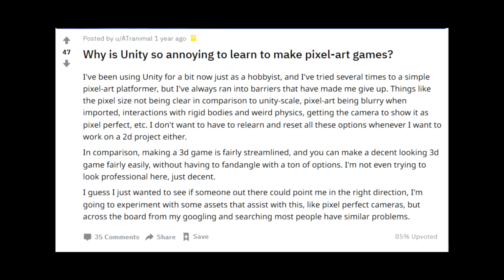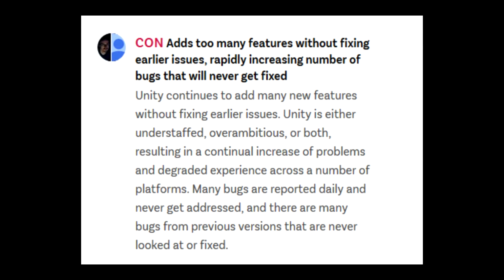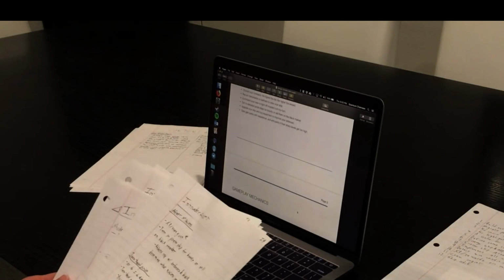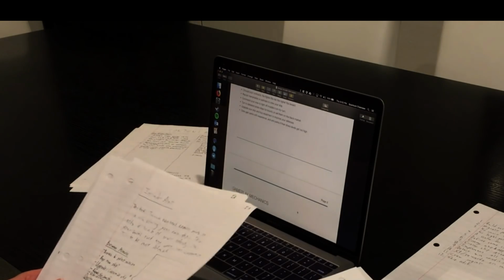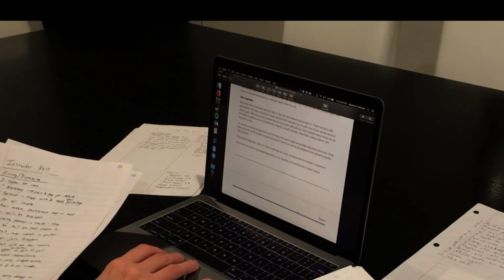This was all a couple of years ago, so I'm not sure what's been improved since then, but the consensus online still seems to be that Unity is not ideal for pixel art games, and that it often suffers from bugs. Because it's closed source, we're at the mercy of the developers to fix them. Fast forward again to December of 2018, and I'm working on a new prototype of a new game. I'm sure I could use Unity and work around whatever issues I encounter, but I wanted to try something different.